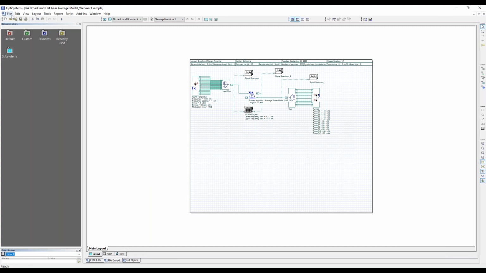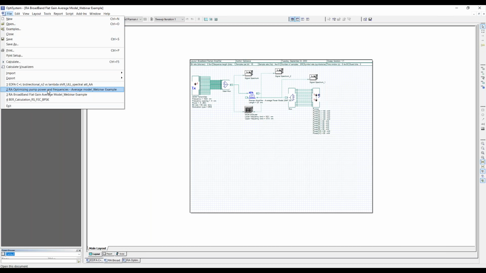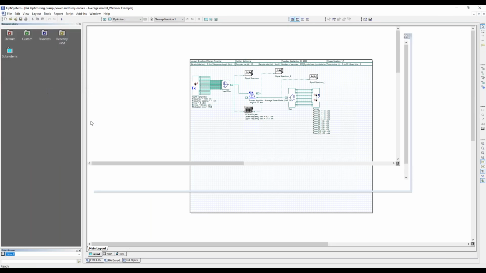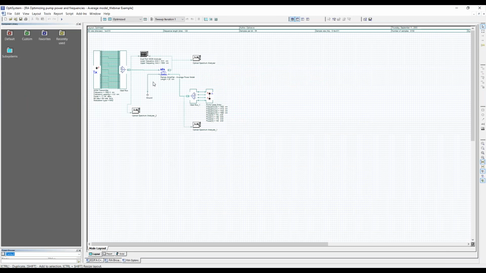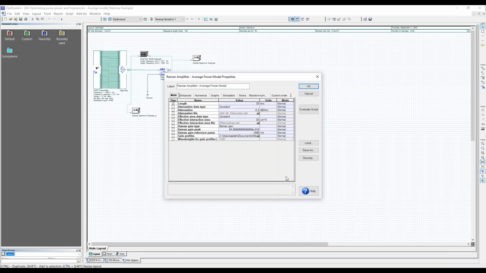In this example, which is the optimization of pump, if you look at the parameters used, you can have, for example, attenuation of 0.2 dB, which we use as constant. The effective area is constant, just 55 micrometer squared, and the Raman gain type is Raman gain here.